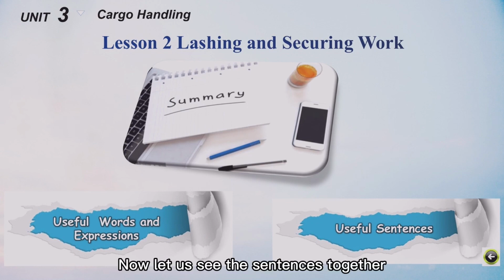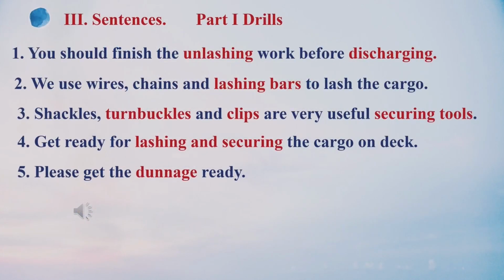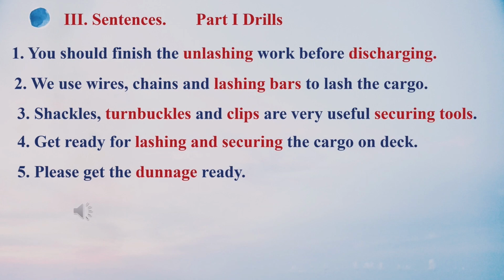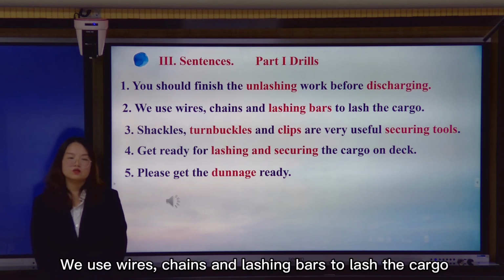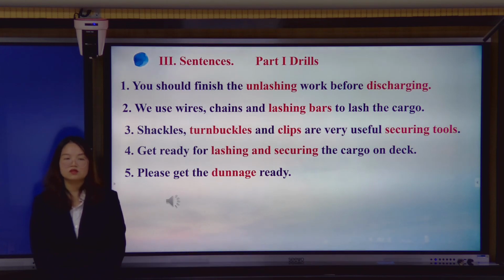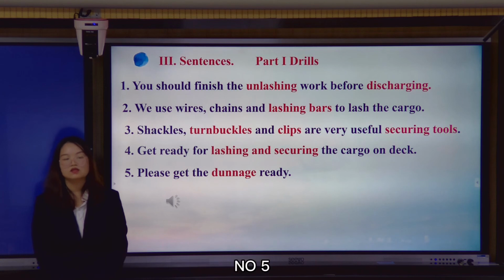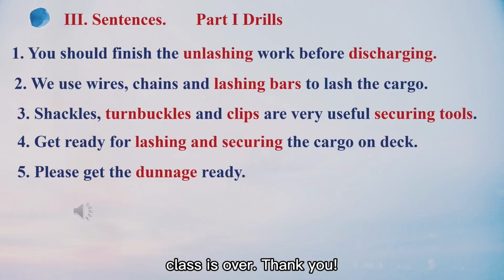Now let's see the sentences together. Okay, there are five sentences. Let's read them together. You should finish the unlashing work before discharge. Number two, we use wire, chains, and lashing bars to lash the cargo. Number three, shackles, turnbuckles, and clips are very useful securing tools. Number four, get ready for lashing and securing the cargo on deck. The next one, please get the dunnage ready. Okay, today's class is over. Thank you.